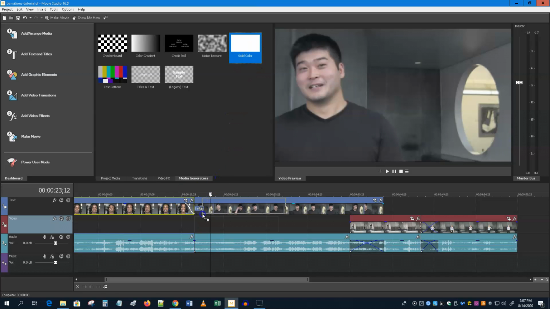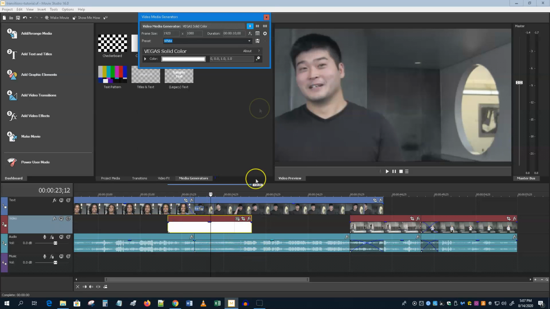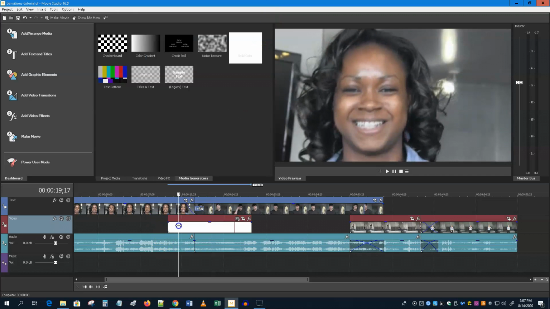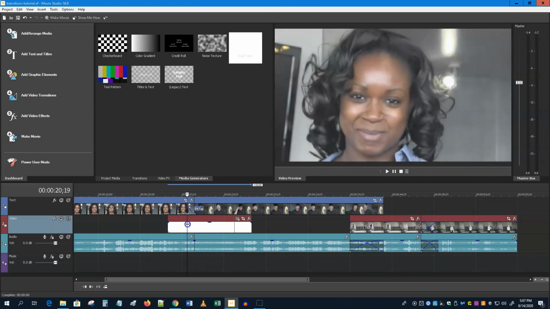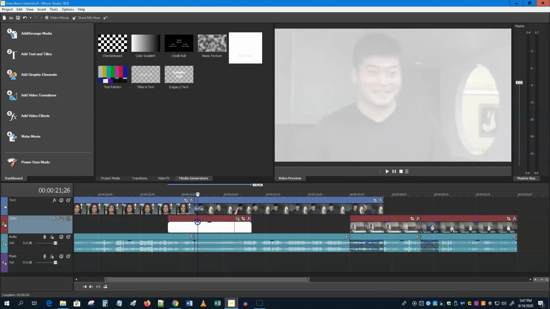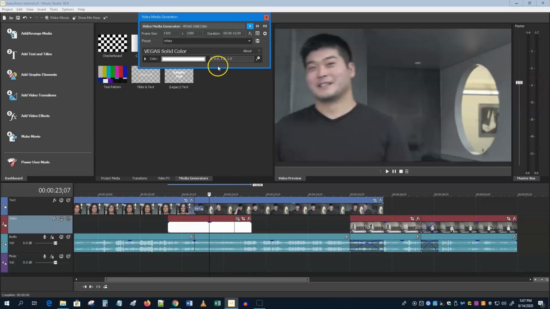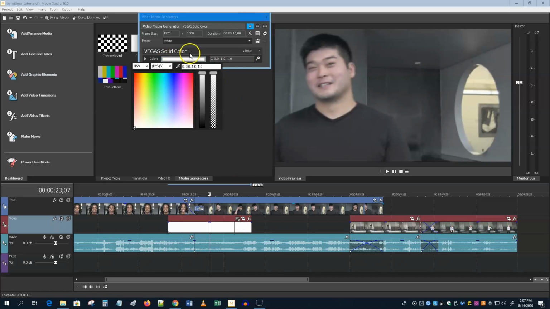What happens if I just took some white and I stuck it down there? Well, I'm not going to see the white here, right? Because I've got video on top of it. But as I'm fading to what's below, and then when I continue along, I fade up from what's below. So that's a fade to white. So a fade to black, fade to white, and it could be fade to red or whatever color you want to make. Because of course these can be edited to be any color that you want. Okay.